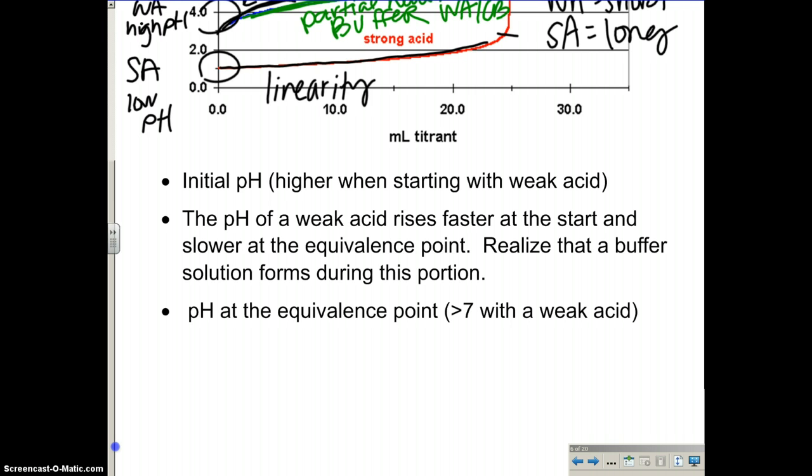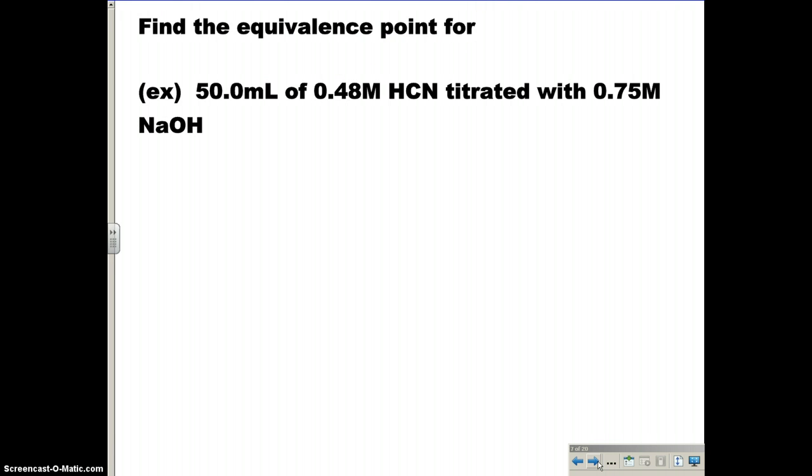All right, I have a problem for you for a titration. This is actually going to be a very easy problem. You don't have to do before, during, and after, because if it's asking for the equivalence point, then you're looking for the point at which the moles of the acid are equal to the moles of the base. So this is just a basic stoichiometry problem.